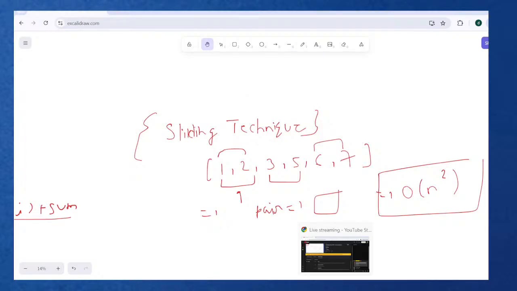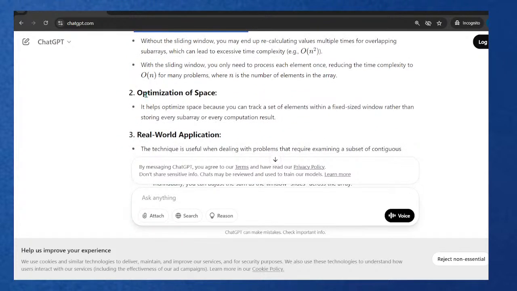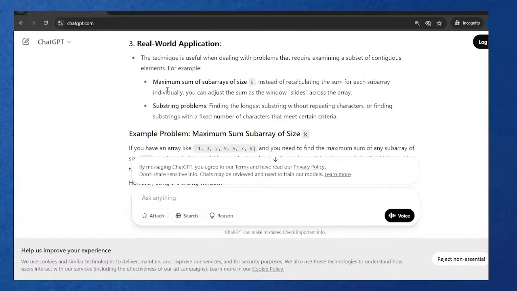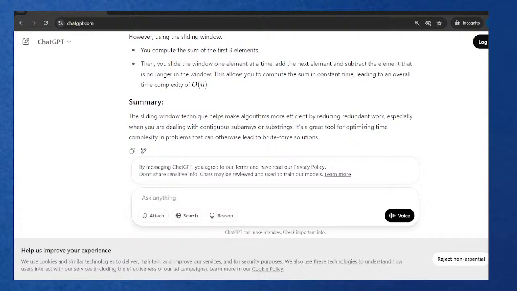So let's read about that completely. It is efficient in time complexity and optimizes this. In the real world, if we want to find the maximum sum of subarrays, or create substrings, we can use it. So this is a powerful approach.